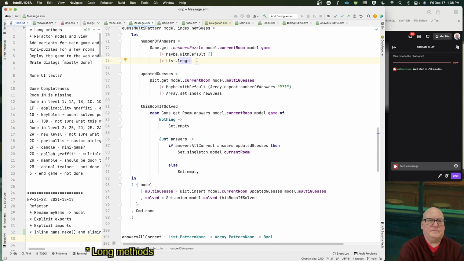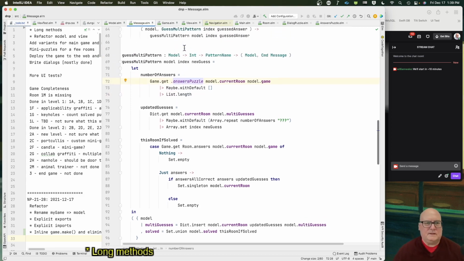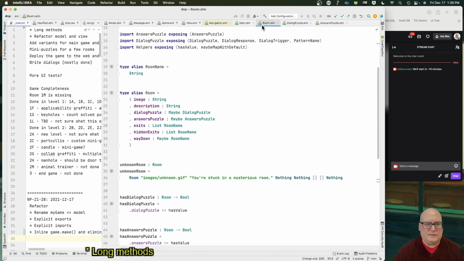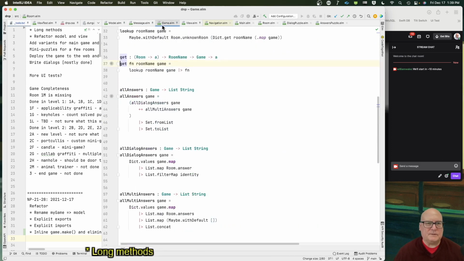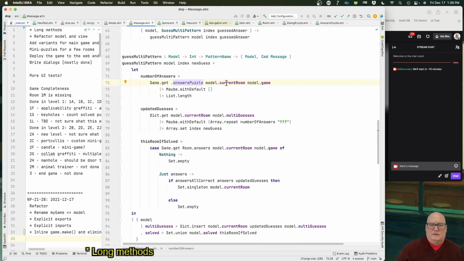Well, I don't know. Like, how many answers in the multi-puzzle in the current room? I mean, answers puzzle is on room. Which game knows? And then the current room.